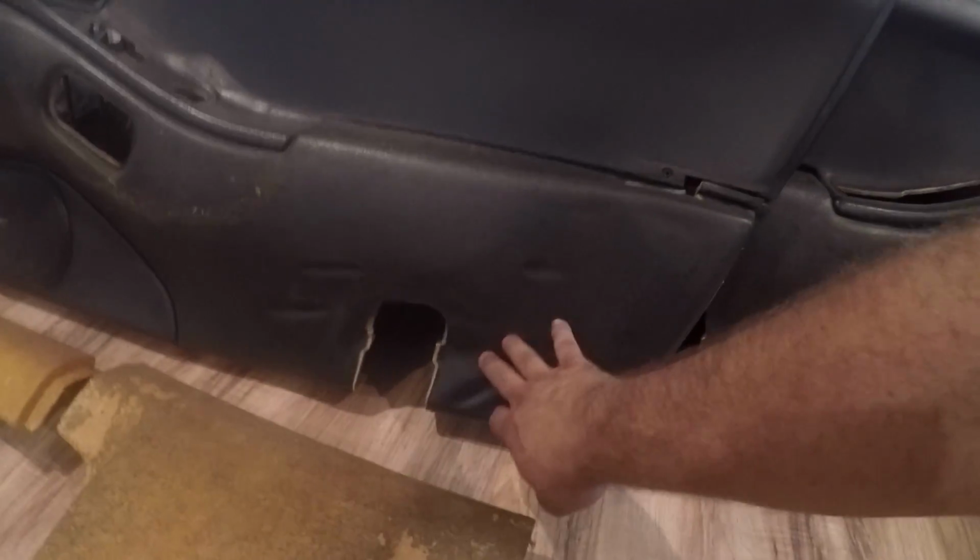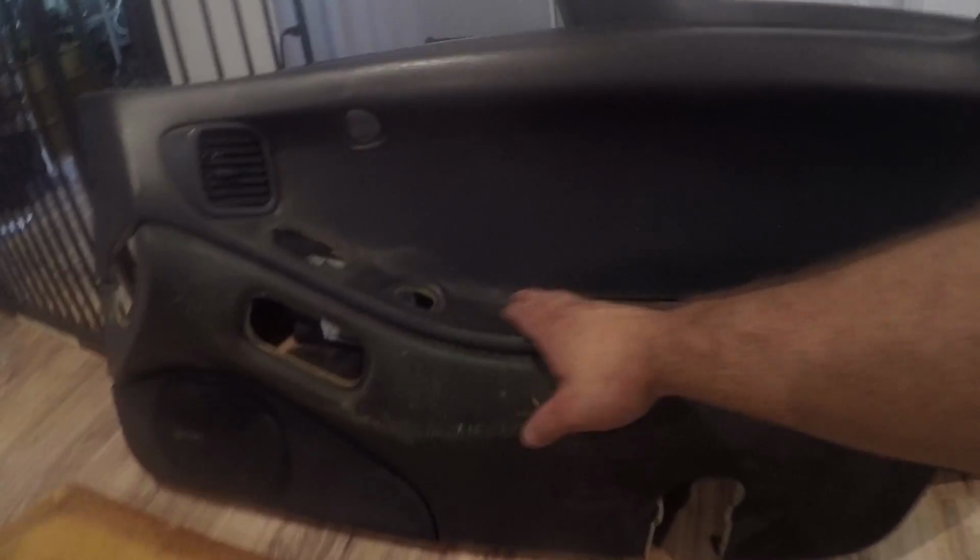Also, our door panels are going to need a little bit more work, because as you can see, some of the vinyl that's under here is peeling off. So we're going to have to re-stick the vinyl first. And there's also a couple spots like here that aren't getting covered that are peeling. So we're going to try to re-seal those, or re-stick those, first before we put the new suede on top of these door panels.